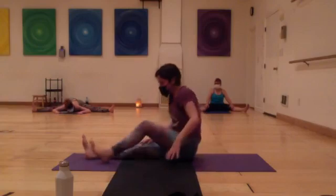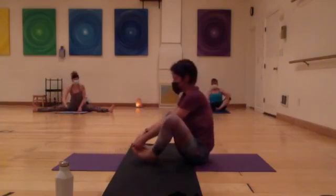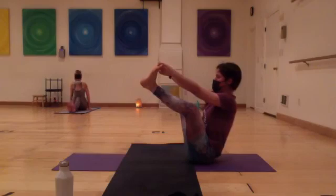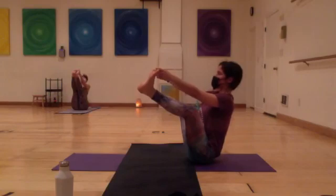And similarly, we'll bring those heels in and we'll get those feet off the ground one more time. Get them off. Hold. Spine is long. Yes, good adjustments. Even if the leg gets messier, the spine needs to be long.